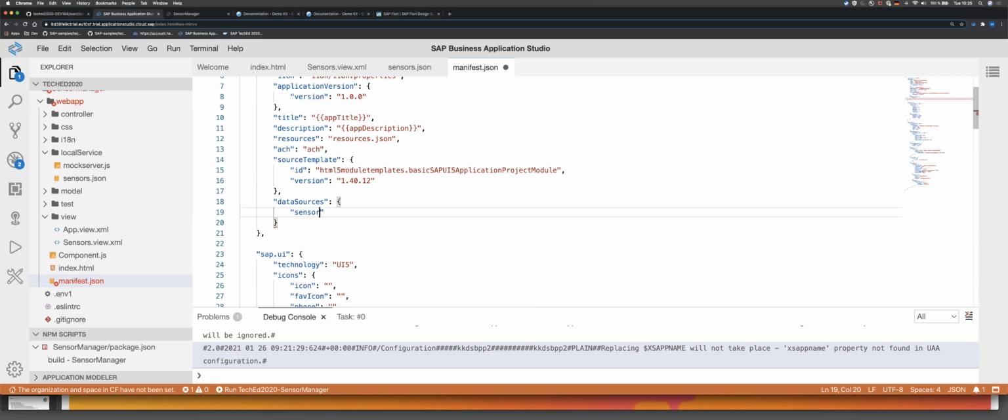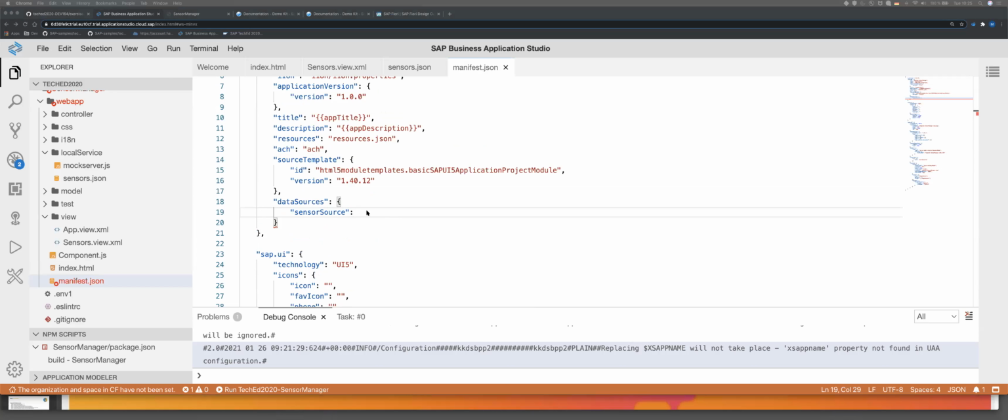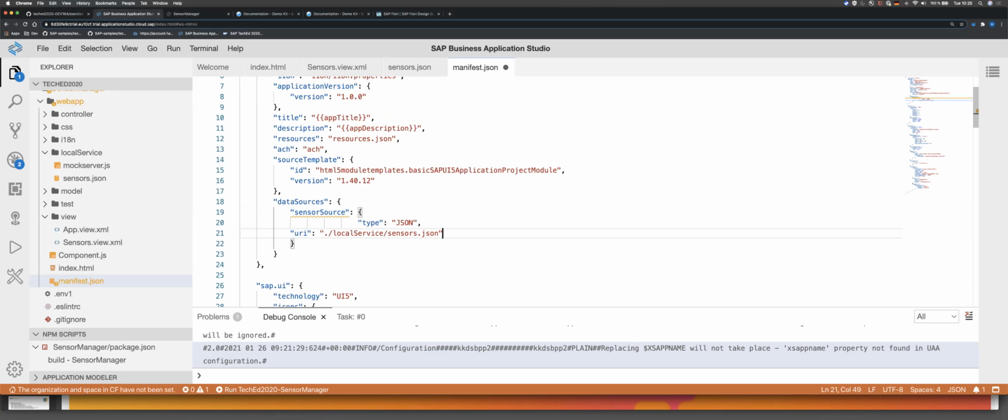Call this one sensor source. We have the possibility to define a custom name for our data source. And for the data source, we will also need to define a type, and we will also need to define where we can actually find the data. So for our data source, sensor source, we have a JSON type of data, and we can find this data in the local service folder in our application, in the sensors.json.